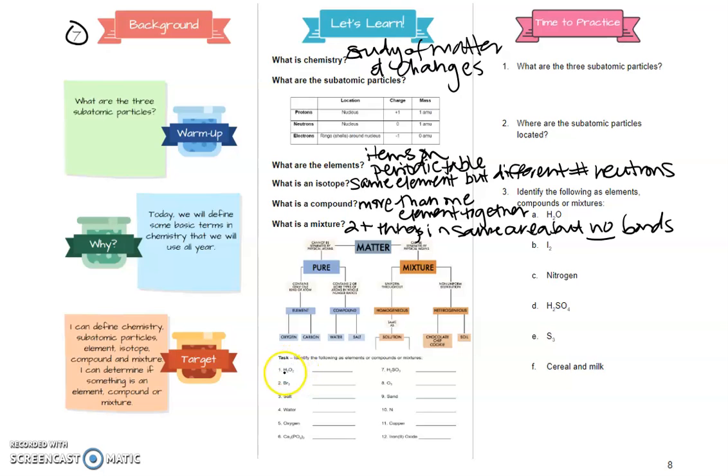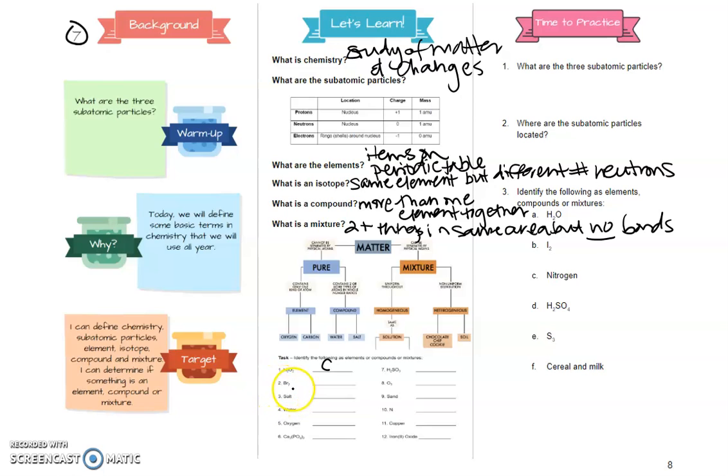You can't write out compound formulas like this for mixtures, meaning you can't write out a mixture using elements from the periodic table. You just cannot. You could describe what's in it, like in soil, you might find certain elements, but you can't write it out like this, okay? So I'm already thinking it's got to be something that is pure, okay? And it's more than one element together, which makes it a compound. So I'm going to label it as a C.